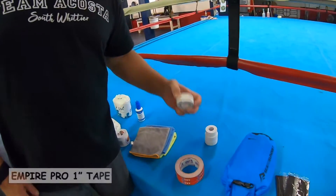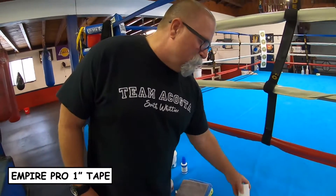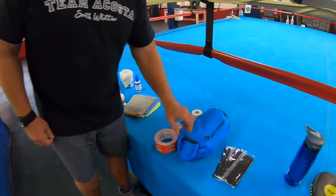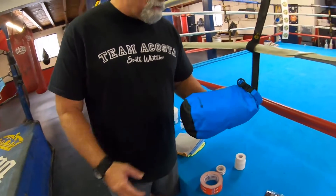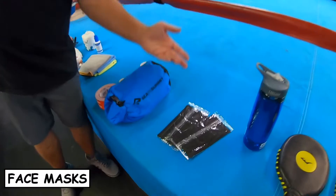I also use their other tape, and then I have a couple of rolls of cheaper tape as well. I keep all of that in a bag, and inside that bag are more rolls of tape plus a couple of different assorted gauzes. I also keep a couple of masks with me.